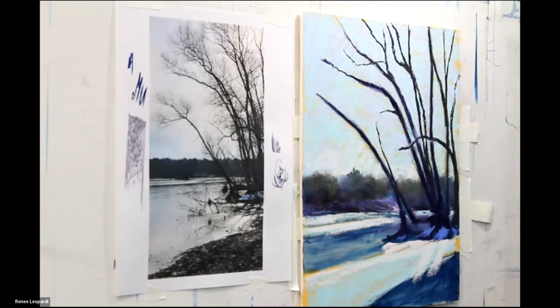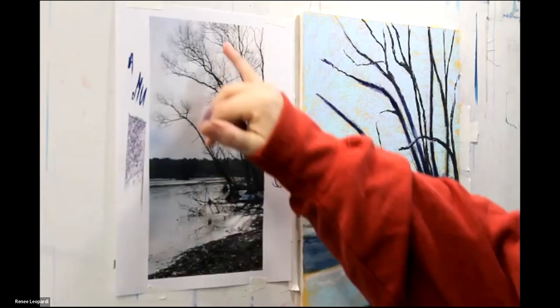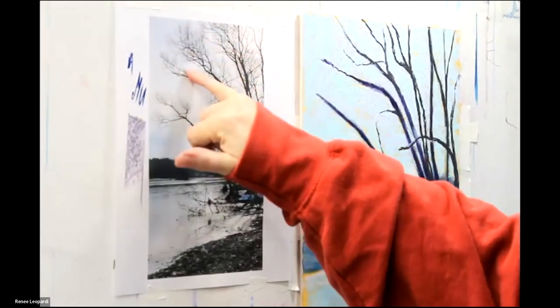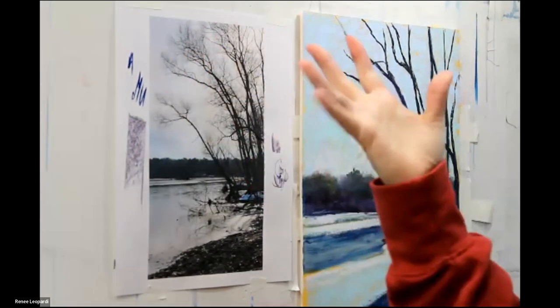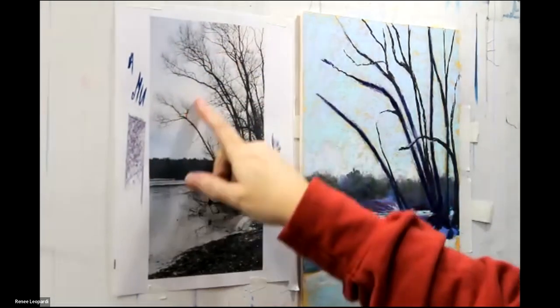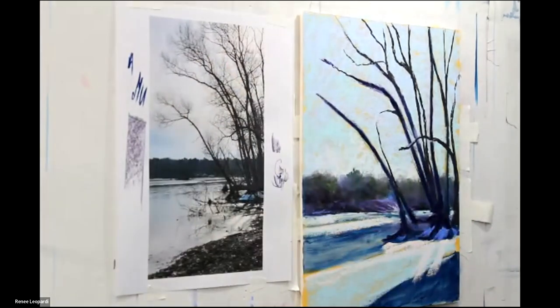Right, let me keep going with some colors here. So when you get to the smaller branches, you can go with lighter colors, you know? Even though they look really dark, the smaller they get, the more obscured they get. They look a little gray because they're clustered together. So you can start to lighten things up just a little bit with grays and such.